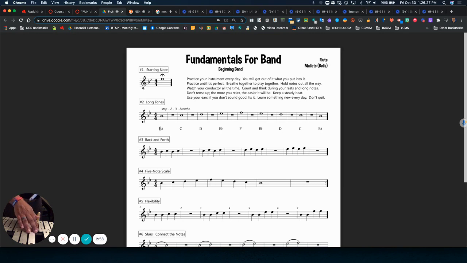Make sure you can find those on the mallets. And when you're playing, you want to try to keep your head up looking at your music and try not to look down at your hands. You can use your peripheral vision where you can see your hands without looking directly at them. But make sure you're focusing most of your attention on the notes on the page. All right, guys, practice this each day along with your snare part.